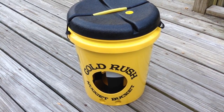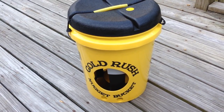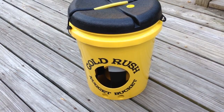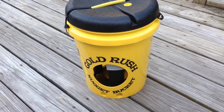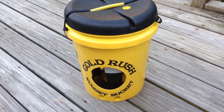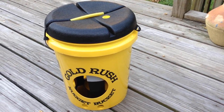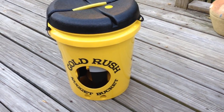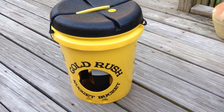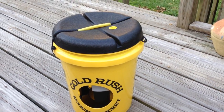I have an issue with the two screens — they're both the exact same size and I didn't put them in the bucket for this run. I might fix something about that and change things up. This is me panning gold in my shed, not out on a river where you don't mind the little fine rocks. I prefer not to get them, but we'll see. I think I'm going to start doing a monthly gold rush nugget bucket challenge. So far I'm really impressed. Ten out of ten stars for the Gold Rush Nugget Bucket — maybe nine stars. I'm going to email the owner and ask a couple questions, and I'll put any updates on this review when it goes live. Thanks.